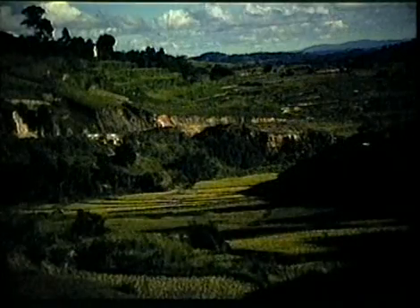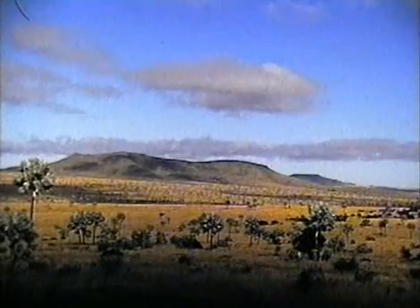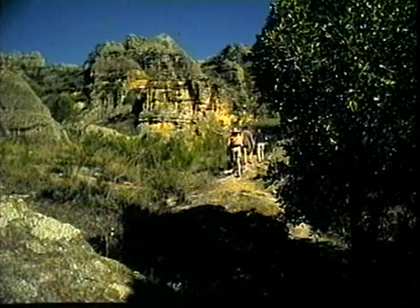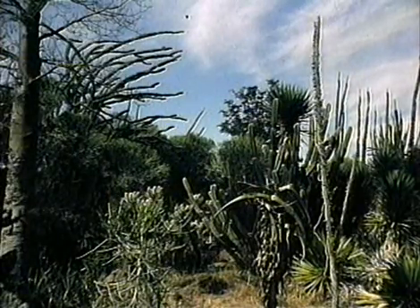The habitats in Madagascar are controlled by the rain-bearing winds which come from the east across the Indian Ocean and hit the mountainous centre ridge. The east coast has rainforest, the centre is hilly and cleared for agriculture. As you move south and west, the landscape is drier and less fertile, culminating in a desert climate in the southwest with many endemic drought-adapted plants. All of these habitats, except the Interior Agricultural Plateau, support lemurs in varying densities.